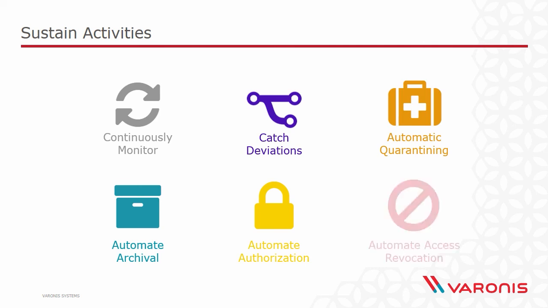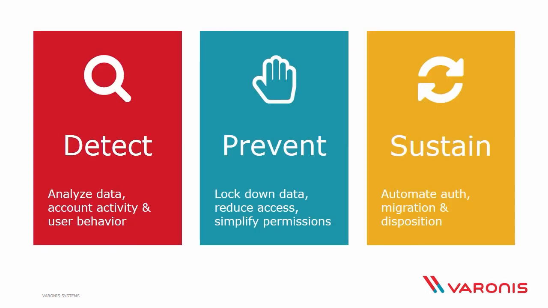And finally, also automating access revocation. Think about what happens when the likes of Dan leave an organisation. He almost certainly has access rights to a number of different systems, probably operating somewhat independently of each other. There needs to be a process where his rights are revoked, because without doing that, if he leaves as a disgruntled individual, that puts the organisation at risk. So that's defensive measures: detect, prevent, sustain.